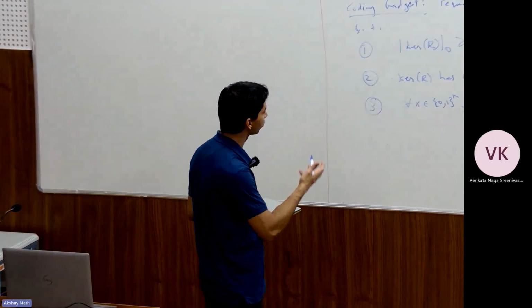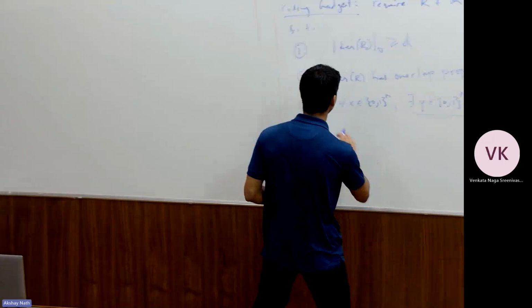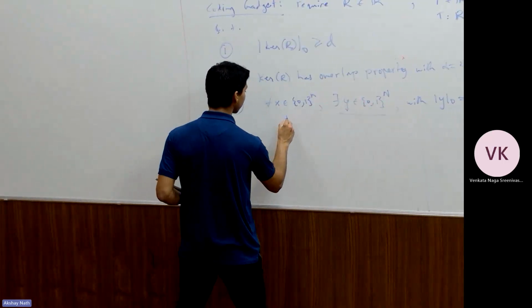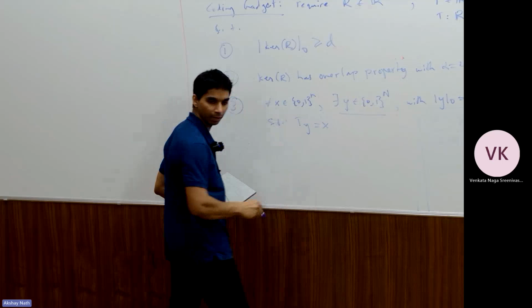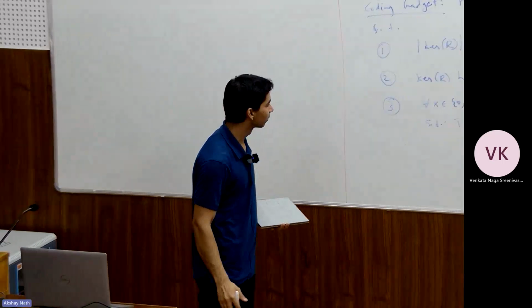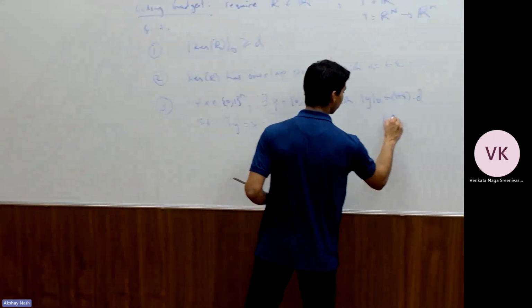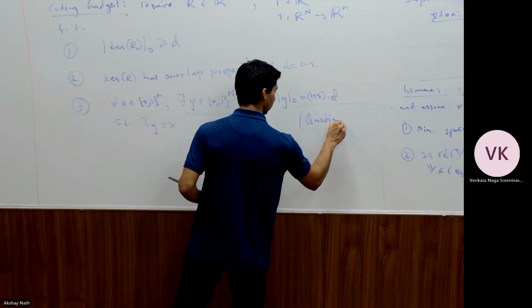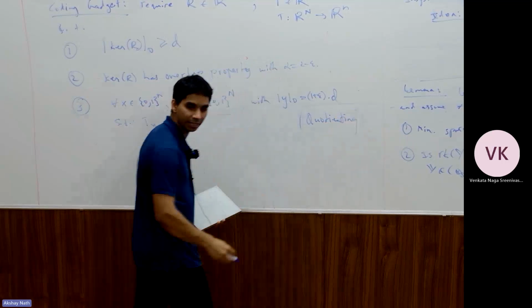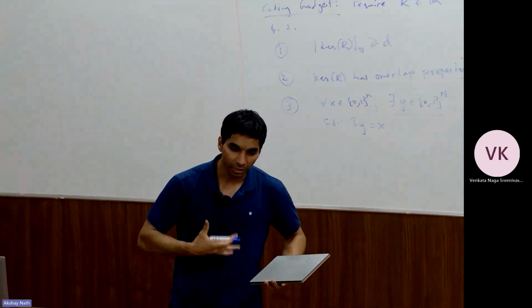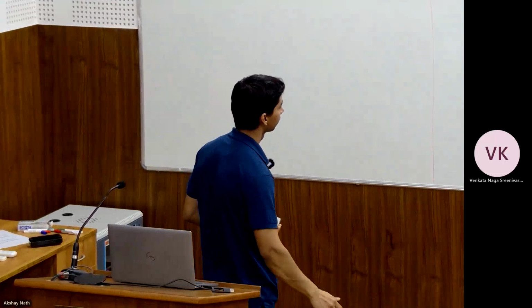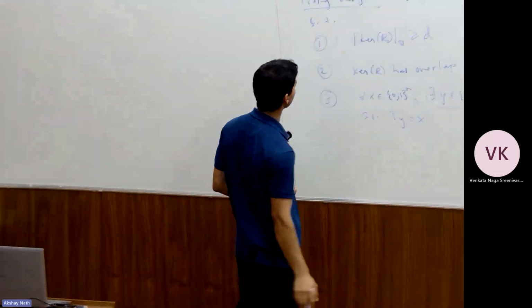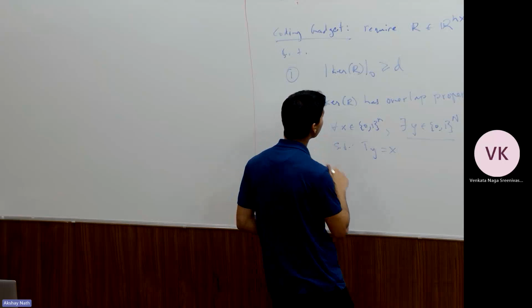Okay, so why should you expect this? Oh sorry, I didn't finish it. Yeah, such that the projection of y is equal to x. Okay, you should think of this as the quotienting step. That is, we are encoding an assignment little x not by an encoding, we are encoding it by an entire subspace. Okay. So why should we expect something like this? Okay, the idea is the following.